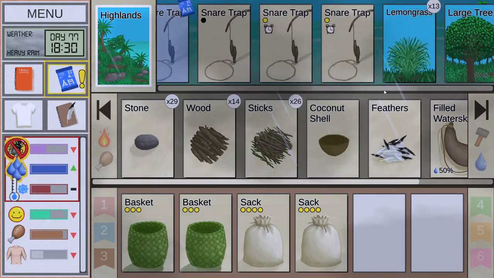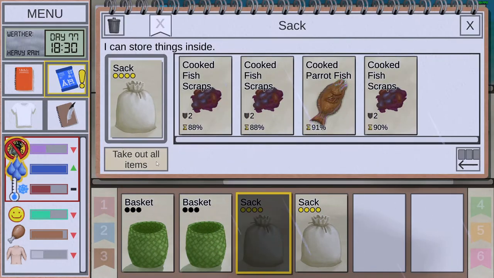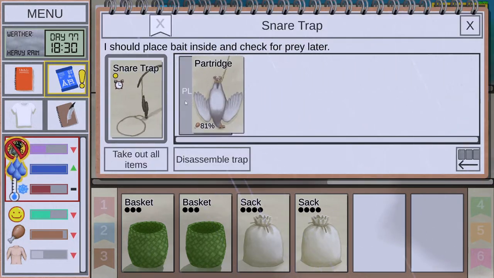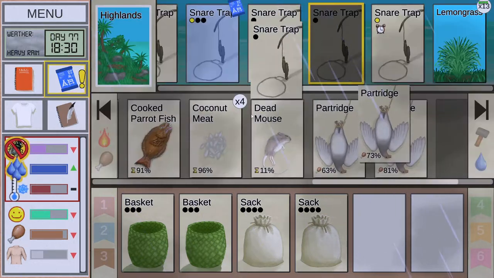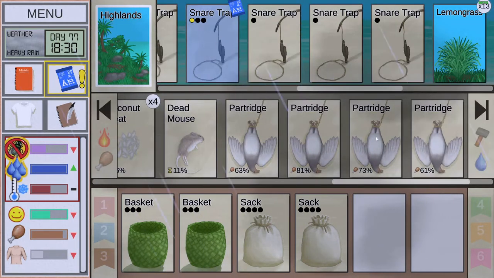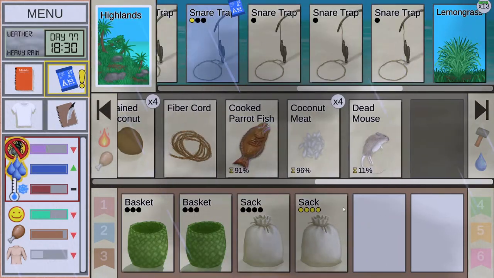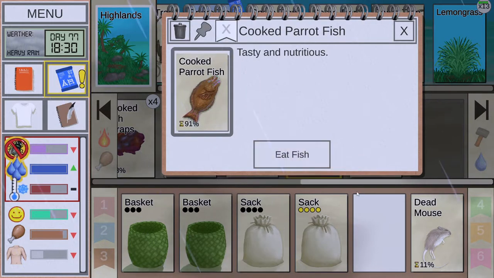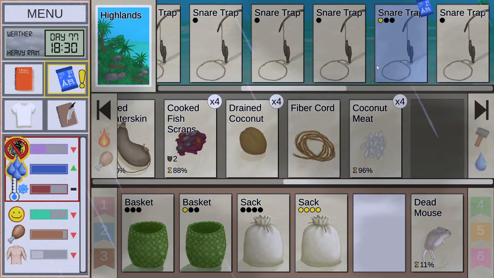Ooh. We caught 5 things. That sounds promising to me. That's a mouse. That's a partridge. That's a partridge. That's a partridge. And that's a partridge. Ooh. Well, that's amazing. That's amazing. Okay, what did we lack there?